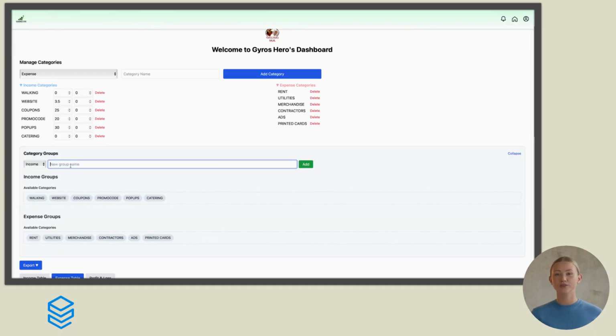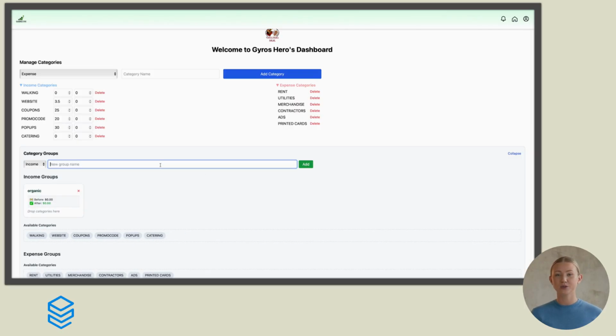Fast forward from here, again, let me show you another great Cashlytic feature that will give you more control over your small business. Here, after the user finishes filling all his expense table, they decided that they want to put their categories into groups to better understand their financials. They went to the category group section in the dashboard and expanded it. Then they started creating income groups first, such as organic, promoted, and events.